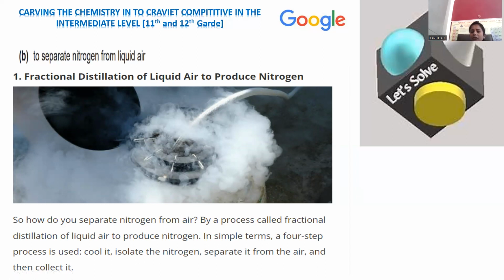Nitrogen can be collected at a particular temperature zone. And next, oxygen can be collected in another temperature zone, and carbon dioxide and noble gases are also located. Argon and all these noble gases are also present in the air. That's the reason why fractional distillation is the best method in order to separate the fractions or gaseous components whichever are present in the air. Especially liquefied nitrogen can be collected around the temperature of minus 198. By rounding up, it will be minus 200 degrees centigrade. This is the way fractional distillation is helpful for the separation of nitrogen.